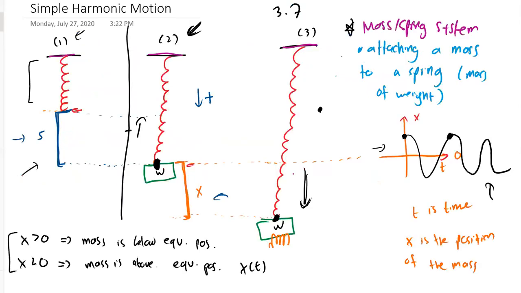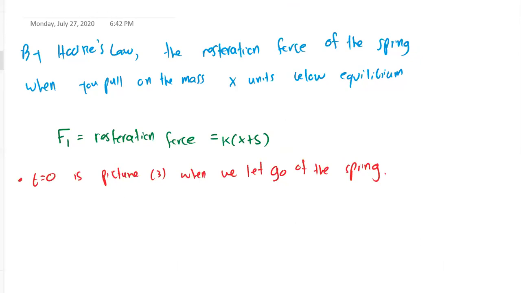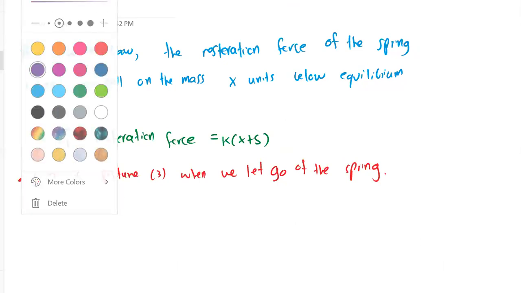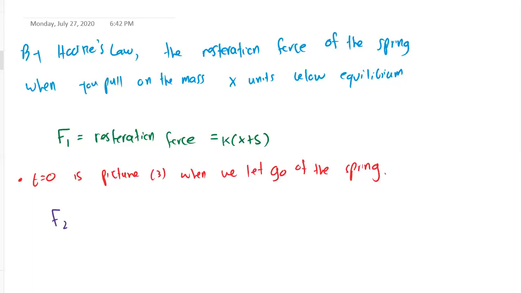Once we let go, what other force is acting on this spring mass system? Well, there's another force we know about, right? We know there's the force of gravity from the original one. That force is still acting on the spring. So let's call that force F2. Right, so we have F1, the restoration force, and we have F2, the weight. The weight is always the same, right? It's just the mass times the acceleration due to gravity. So I'm going to label F2 to be the weight, which is the mass of the object times the acceleration due to gravity, which I'm just going to call a, where a is the acceleration due to gravity.